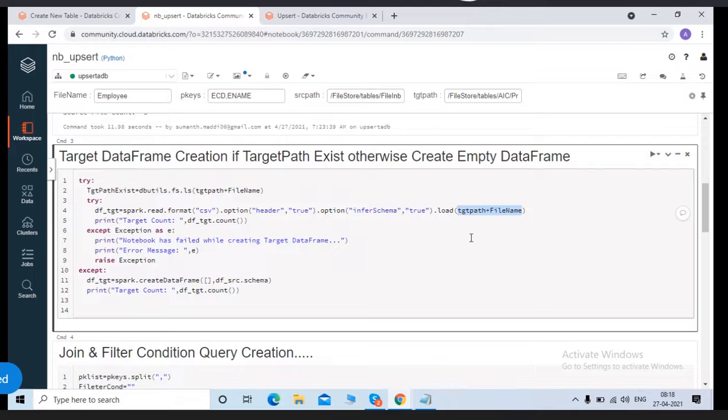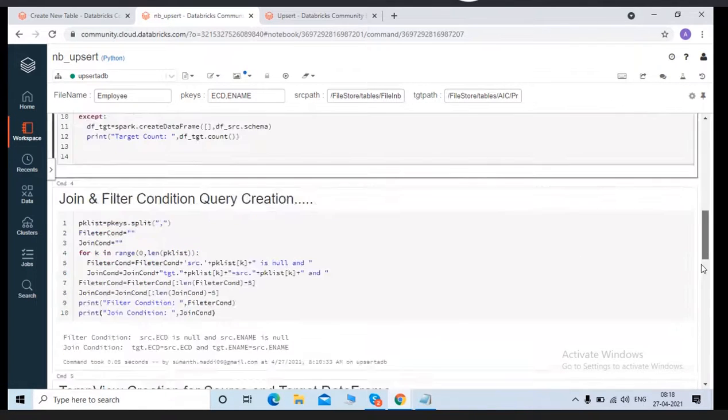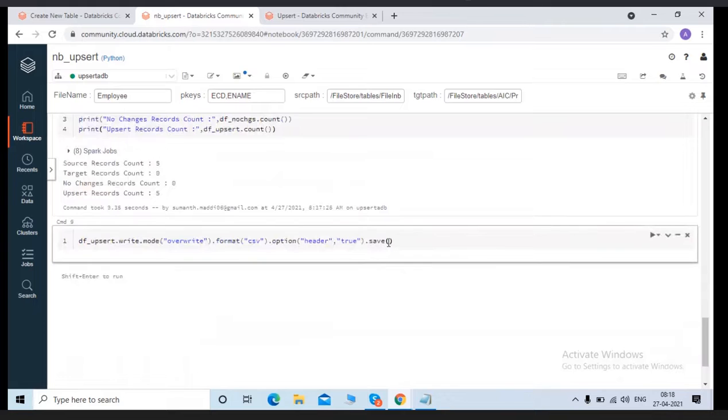If you want, you can create one variable and assign this value.